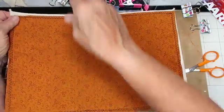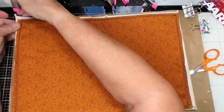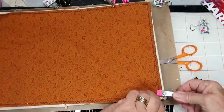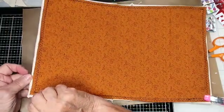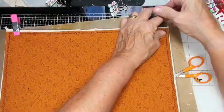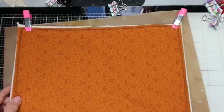In any case, I'm just laying it out, making sure I'm happy with it. Sometimes just doing that, I think, is a good idea, just to make sure that you're happy with where you got it. Is the size correct? And if I live with it for a little bit like this, I can kind of imagine what the rest of it's going to be. It gives me time. I think sometimes, even though this worked out, sometimes it's best to just sit with something for a little bit and see how it goes. It's just a suggestion. I am one of those. I'm not diagnosed ADD, but there are times I think, yeah. And so I think it's good to sit with things sometimes just to see if I'm happy with it.